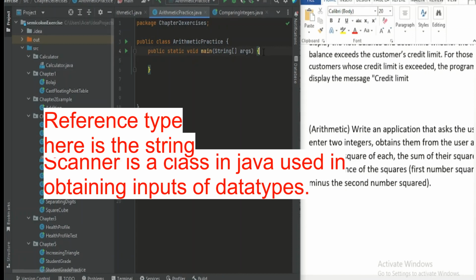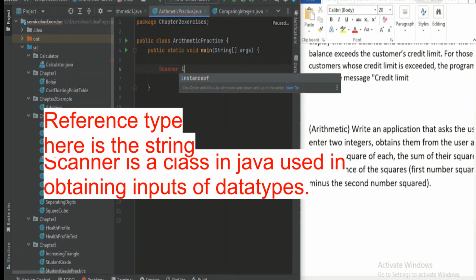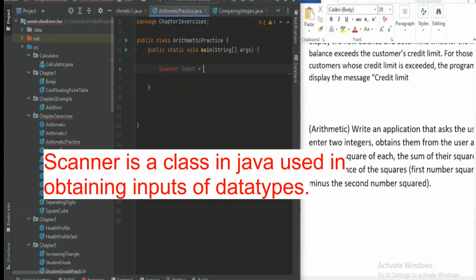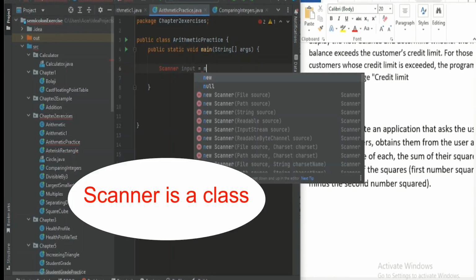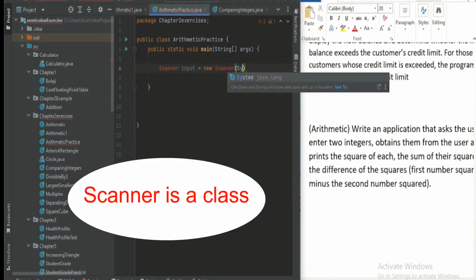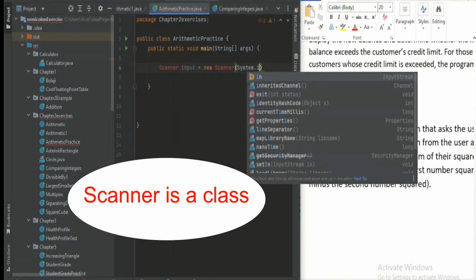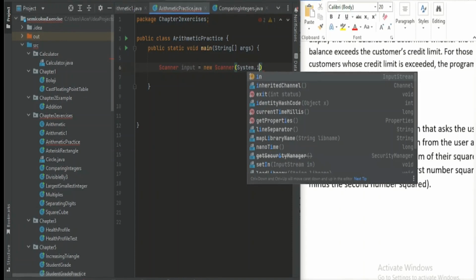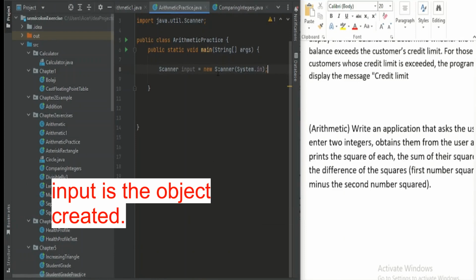So the next thing we're going to do is type in our Scanner input equals new Scanner, System.in. So now we have Scanner input equals new Scanner in brackets System.in.